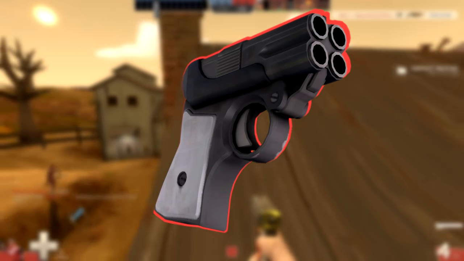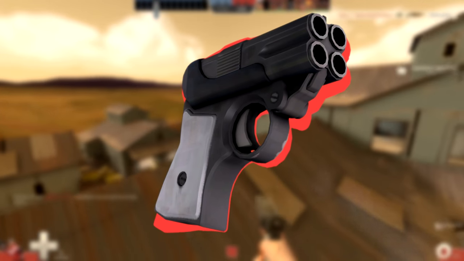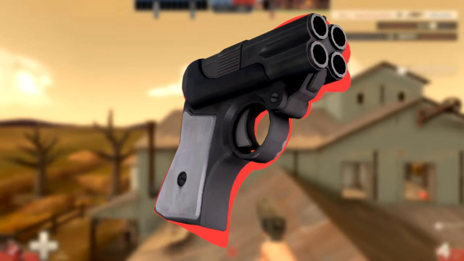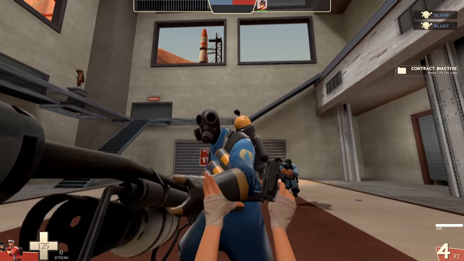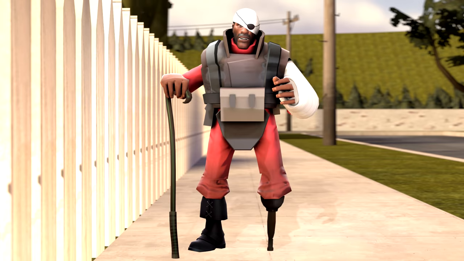The Shortstop, on the other hand, has fallen a bit. You no longer have 25 extra health, nor increased healing from all sources. Instead, you have this dainty thing. Couldn't knock over tiny tuberculosis Tim with that.